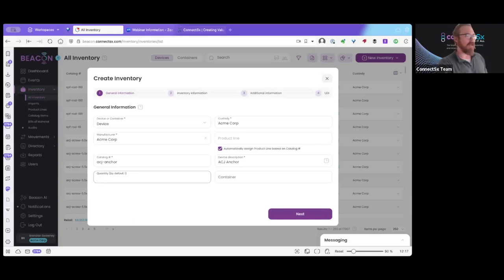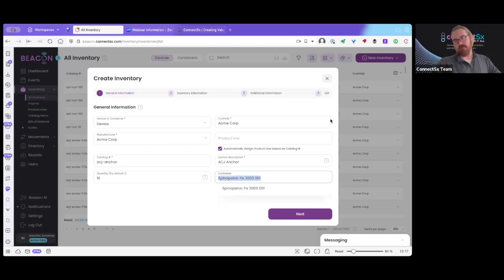If you just received a new shipment of a particular device, maybe it's one production run and you have 500 of that item, this may be the best way to get it in. So you'll just have to decide what suits your needs best. If this inventory is going to go directly into a container, all of it into one container, you can select that container here. But bear in mind that all of this inventory will go into that container and it may not want to clear out if you assign it.